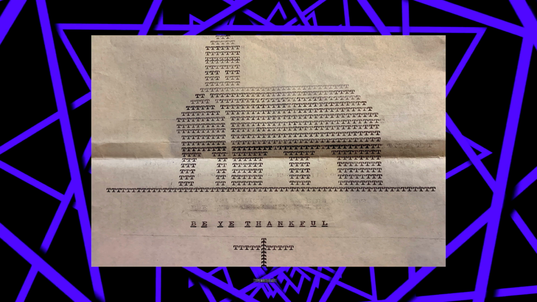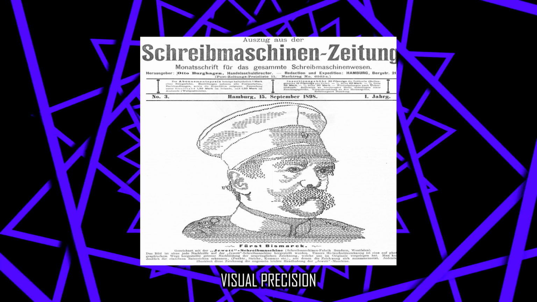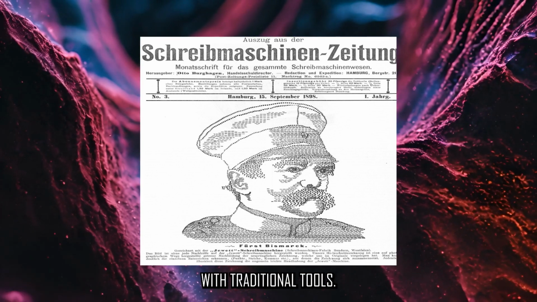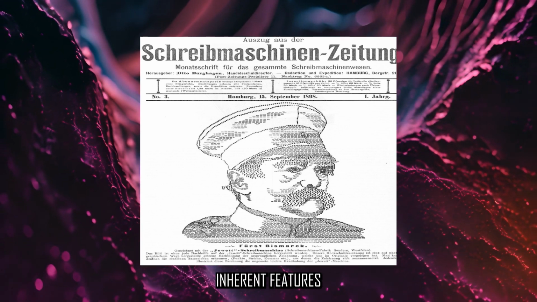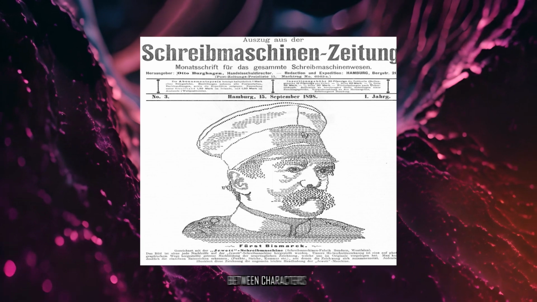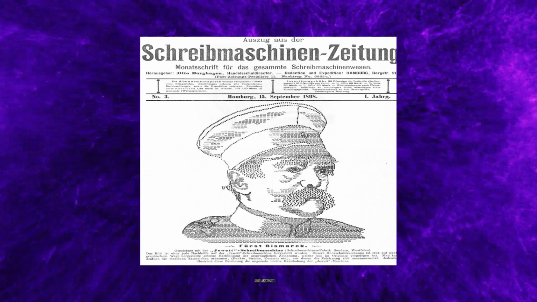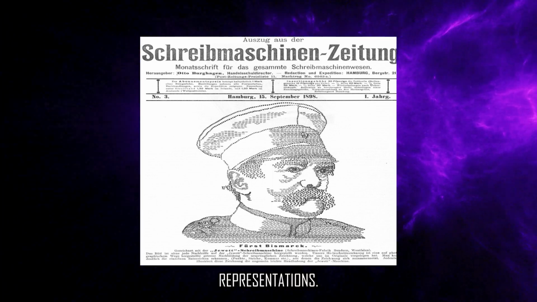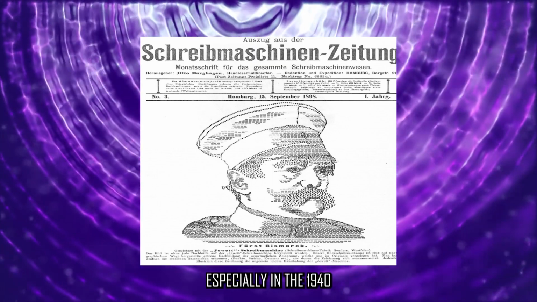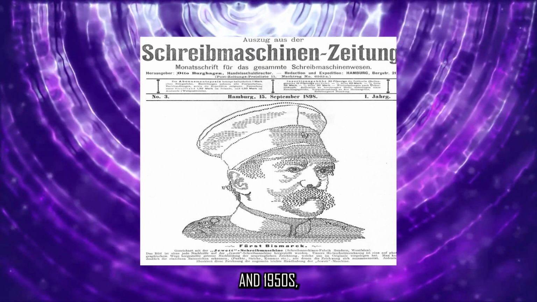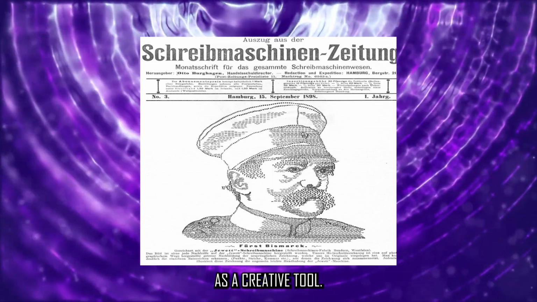The key challenge in typewriter art is working with a limited set of symbols and the lack of visual precision compared to drawing with traditional tools. As a result, many typewriter artists used the inherent features of the typewriter, like the spacing between characters and the mechanical limitation of the machine, to create both detailed and abstract representations. The technique became particularly popular in the mid-20th century, especially in the 1940s and 1950s, when artists and hobbyists embraced the typewriter as a creative tool.